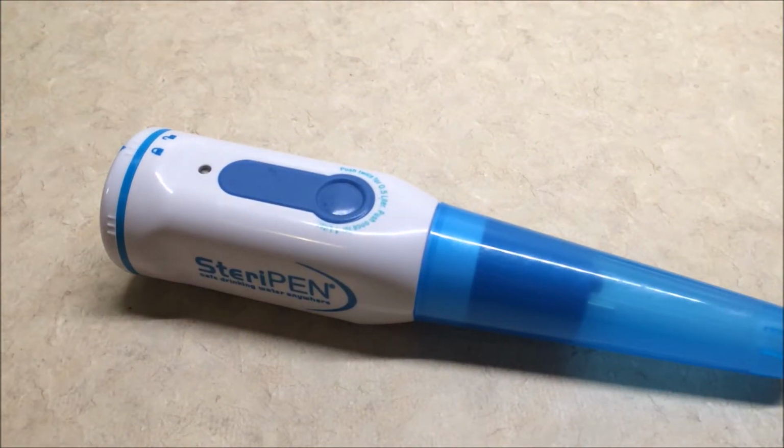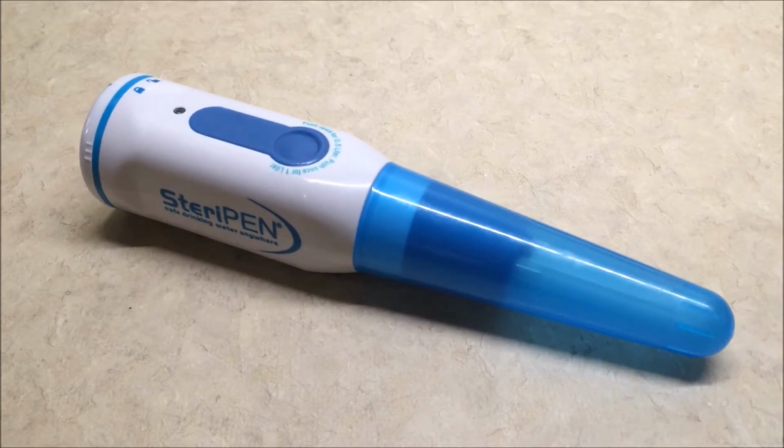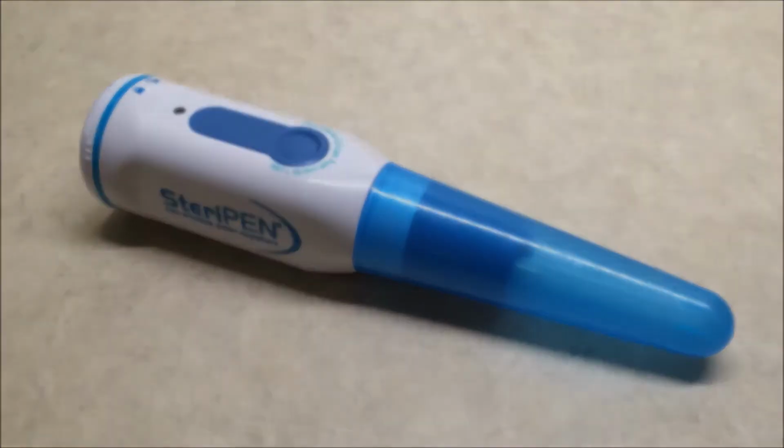But first, before I go any more in depth, I'm going to cut some footage of me using this out in the wilderness, actually, on a recent hike.